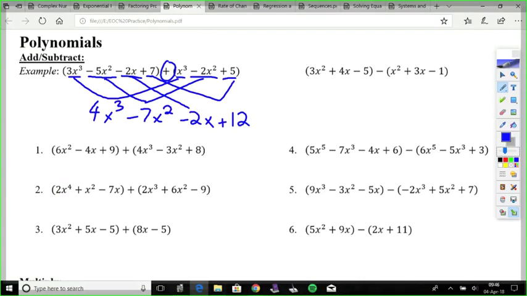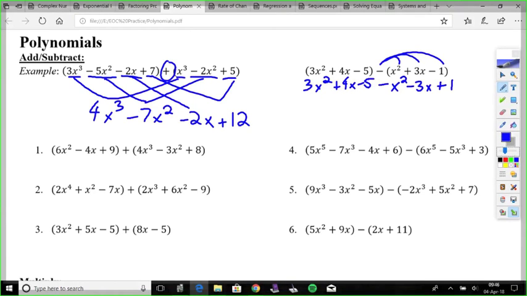For the other example, which is subtracting, do what you did with the complex numbers. And that is kind of distribute the negative. Go ahead and change the sign on all three of these. So make this a negative x squared rather than a positive 1. Make that a negative 3x, and then make that a positive 1. And then it's pretty much the same exact thing as before.